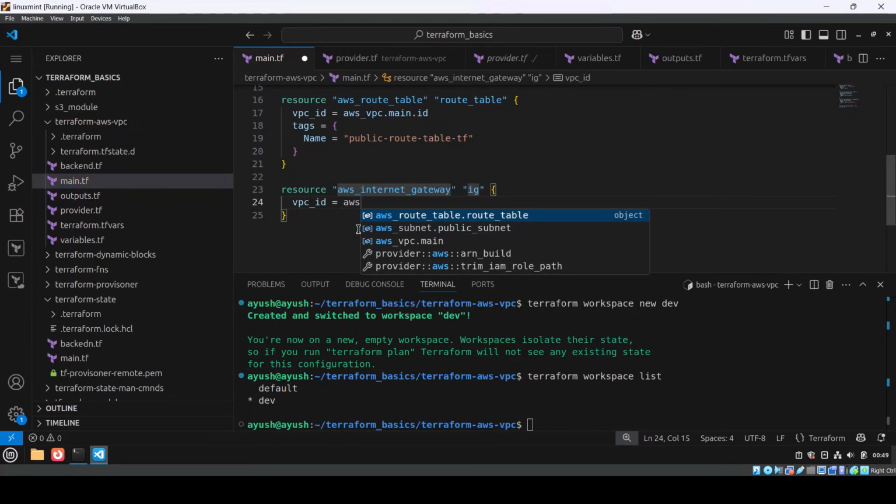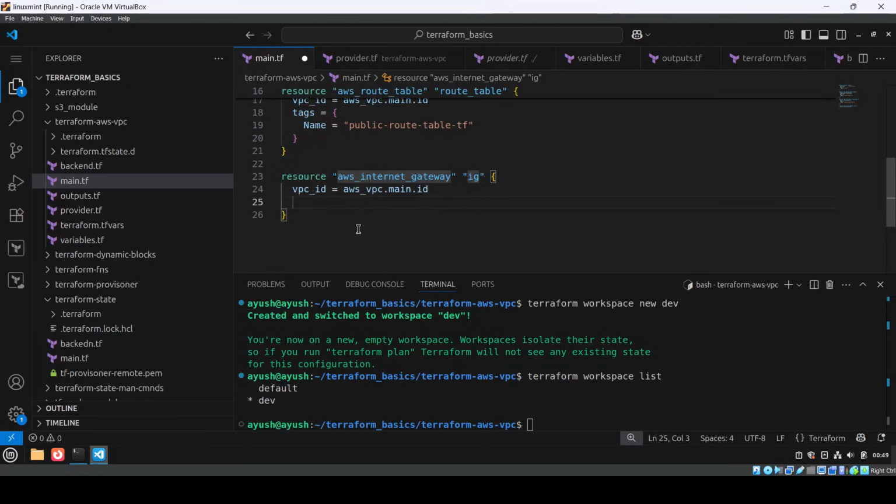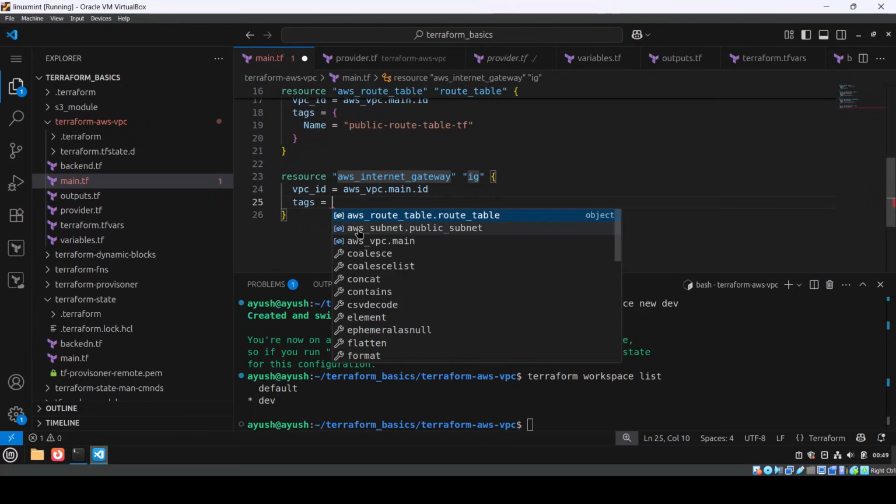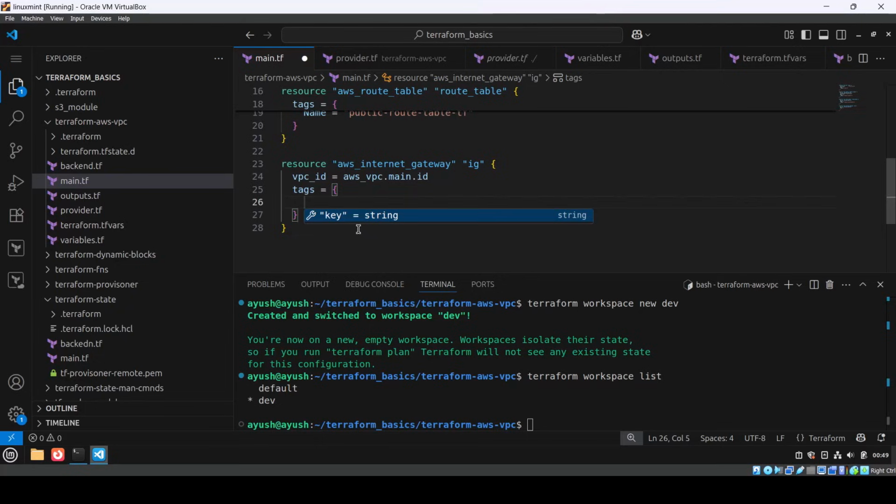So where we want to create our internet gateway, in this VPC we want to create. Then we can give the tags with name, right? Name we can give as internet gateway TF. Okay, so that is done.